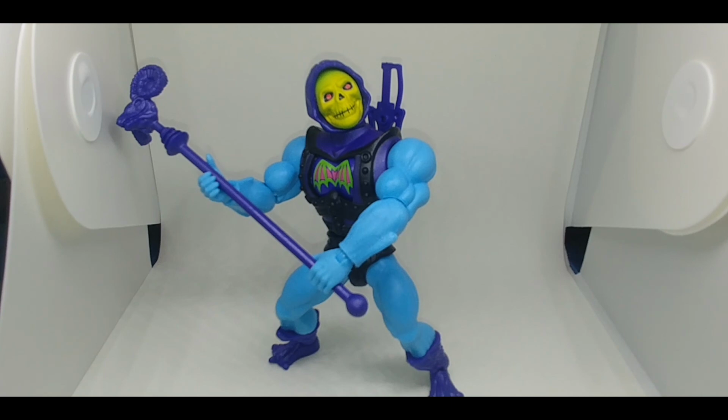If you didn't notice, I'm trying out a new light box made by the company Foldio, and I got a smaller one to work with these smaller figures, and we're giving it a shot. So that's something that wouldn't have been possible without you guys watching my videos and supporting on Patreon.